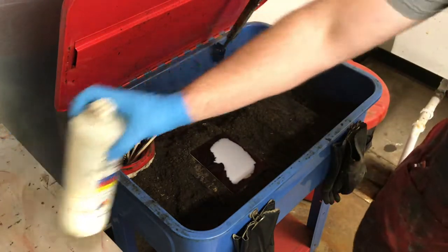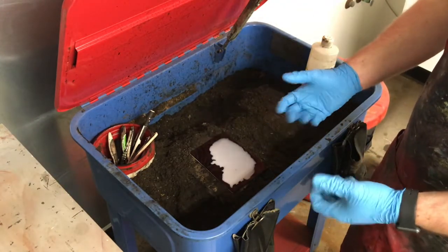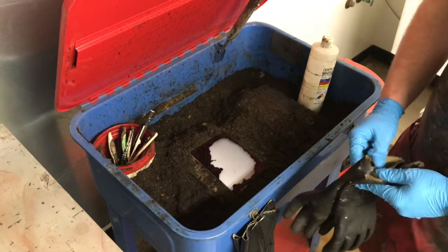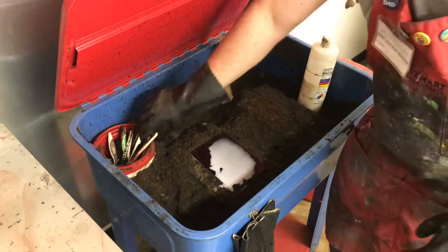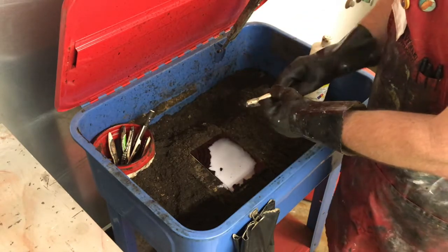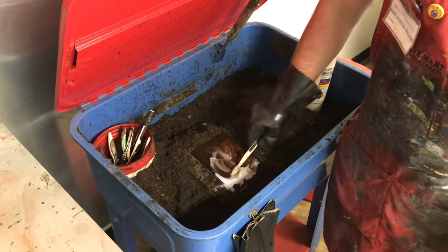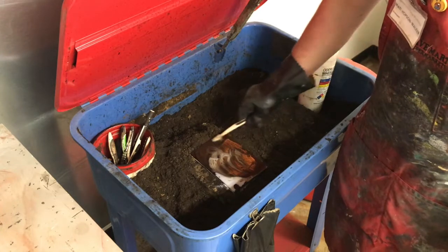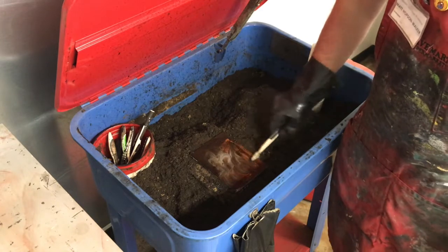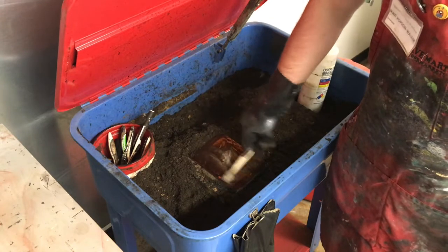So I am wearing nitrile gloves, which are solvent resistant, but I think it's probably safer to put on these solvent gloves that are just hanging here over those gloves. And inside the solvent bin, or the parts washer bin, are old toothbrushes. So I'm going to just use a toothbrush and I'm going to kind of spread that mineral spirits around. Light pressure and agitation. And it should kind of break down the hard ground. And lift it up.